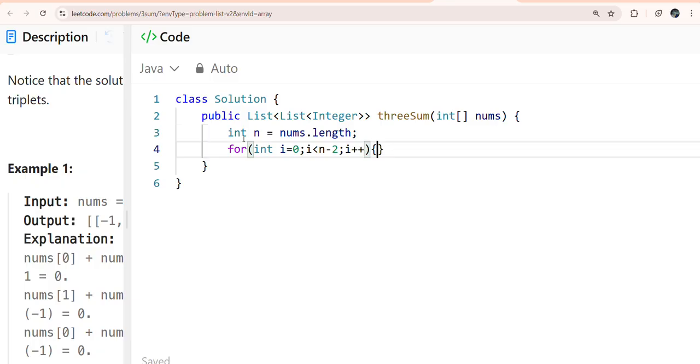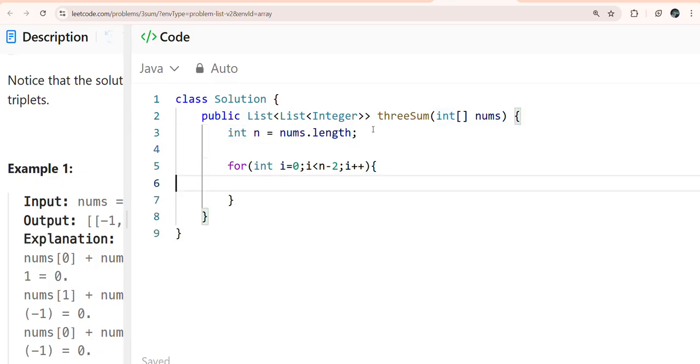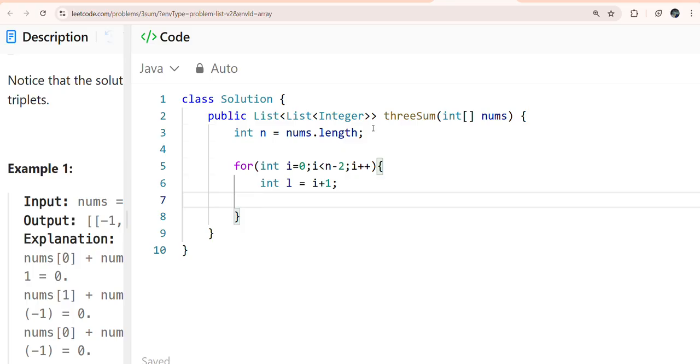For I, now I'm just having my left pointer as I plus 1. If I am at the first index, my left pointer should be at I plus 1. My right pointer is the last person. Okay, we are going to add them.